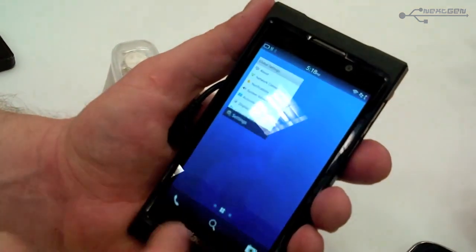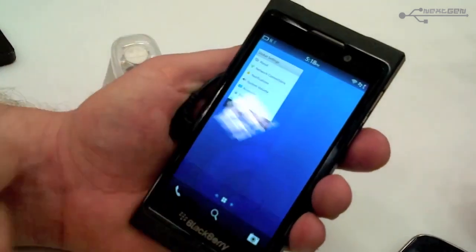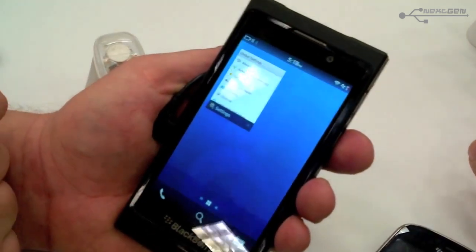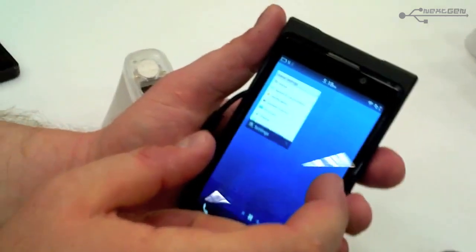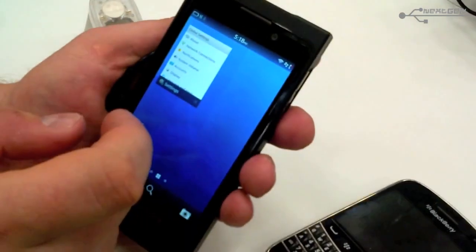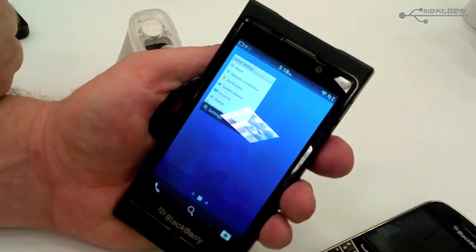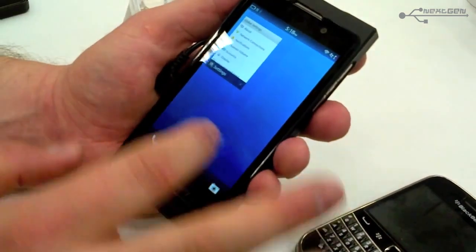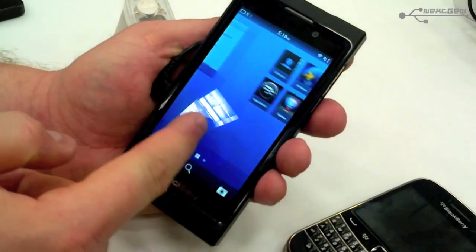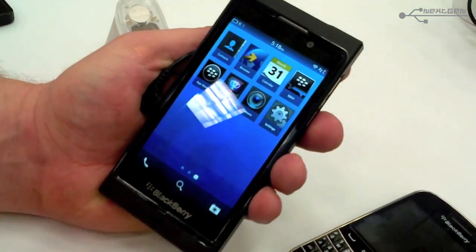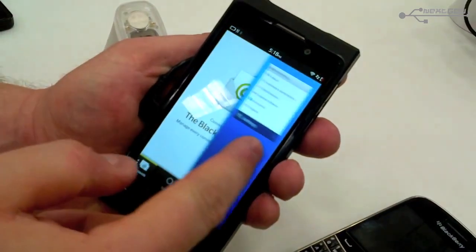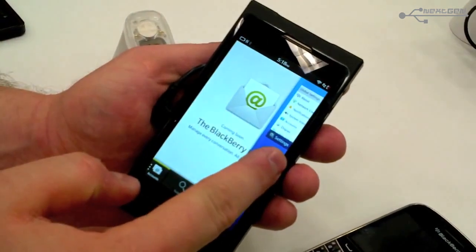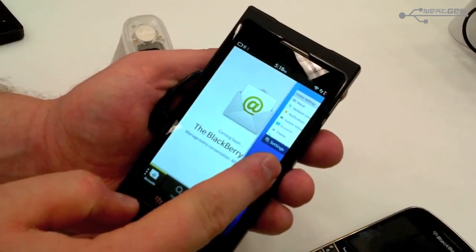If you notice, as I swipe up from the bottom bezel, it brings me up into my little widget window. In fact, these aren't really widgets. Anything that you swipe up into the top corner is actually going to be a running application in the background, so it's not something that's simply a widget. If we swipe this way, we go back over to our universal app screen. This is where you can go, and then we also have what they call the BlackBerry Hub, where you can peek back into messages and such.